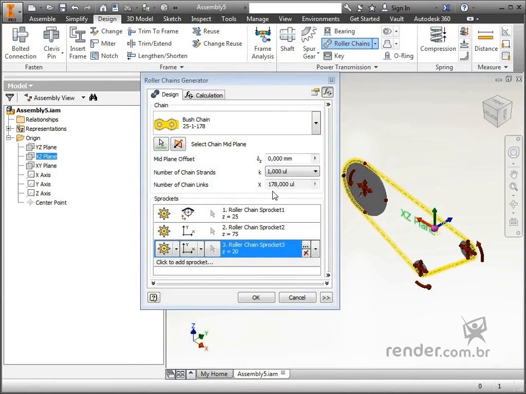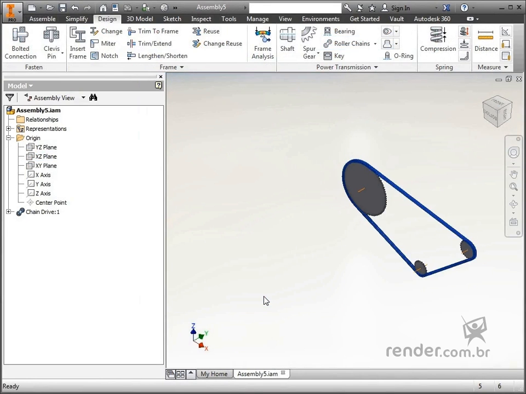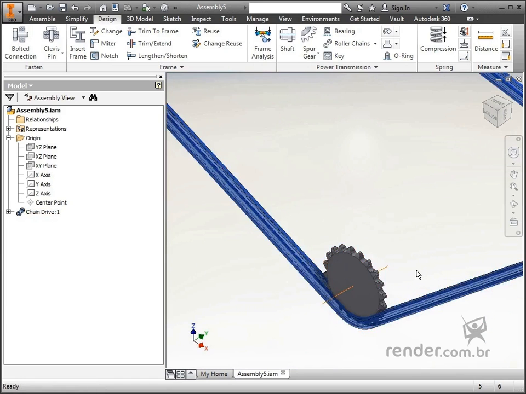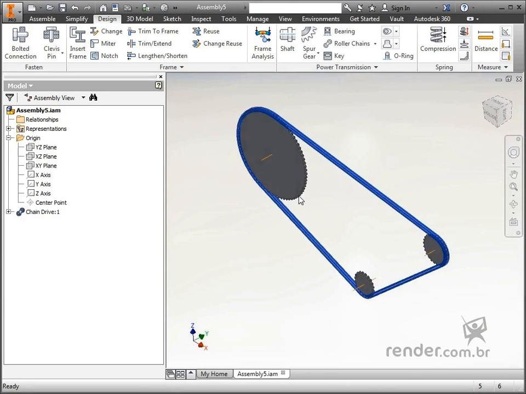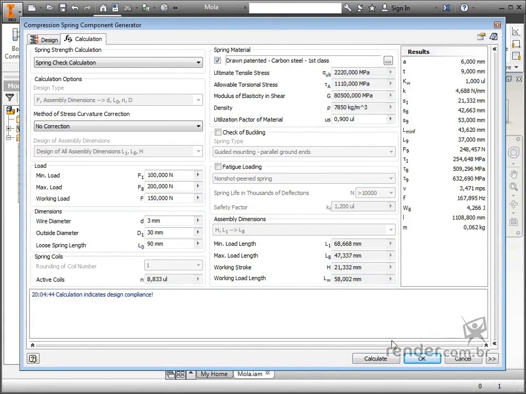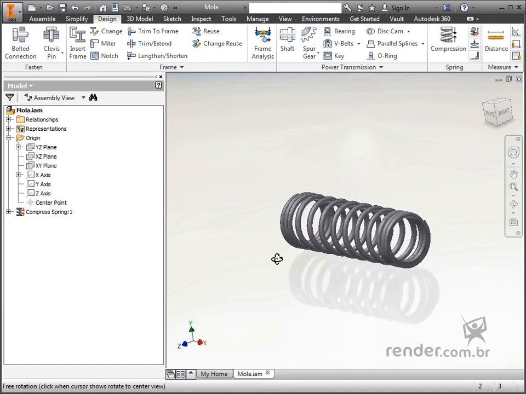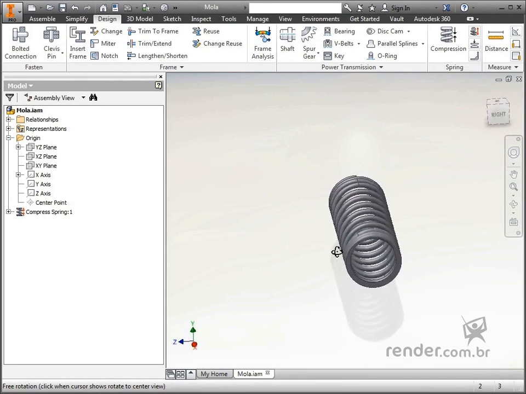In Module 4, some resources for creation of pulleys, belts and gears will be presented. We will learn about the practical application of each of these components, and also how to perform some calculations, verifying that the components will support the requested efforts. In Module 5, we will learn the spring creation resources. We will know the types of springs and their applications, and we will see how to perform the basic calculations for the design of these elements.